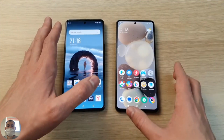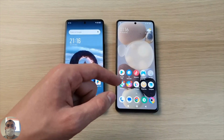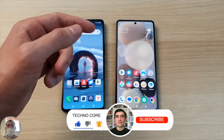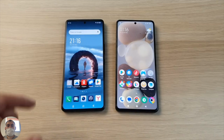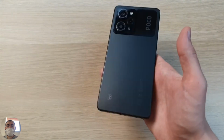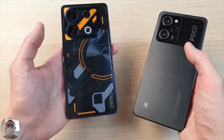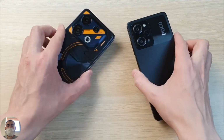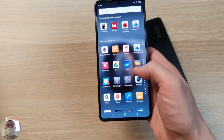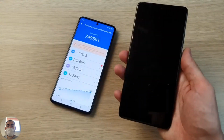If I draw some conclusion, you can say that the Infinix looks a little more interesting, younger; the Pocophone is more strict, more grown up. Probably everyone is familiar with MIUI here, which is not so popular now, but at the same time, Infinix is much better. I would say it has more power for its money, a more powerful processor is installed, and overall, it's not bad. It's a real competitor to the Pocophone. Of course, performance is slightly worse, but the Pocophone has more. Infinix has slightly better glass. Poco has more powerful charging. Infinix has the ability to install a flash drive, Pocophone has no flash drive, but Pocophone has an infrared port.